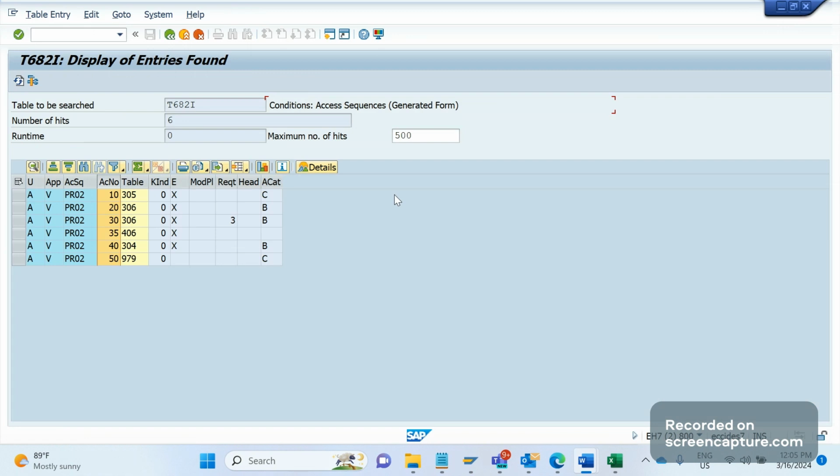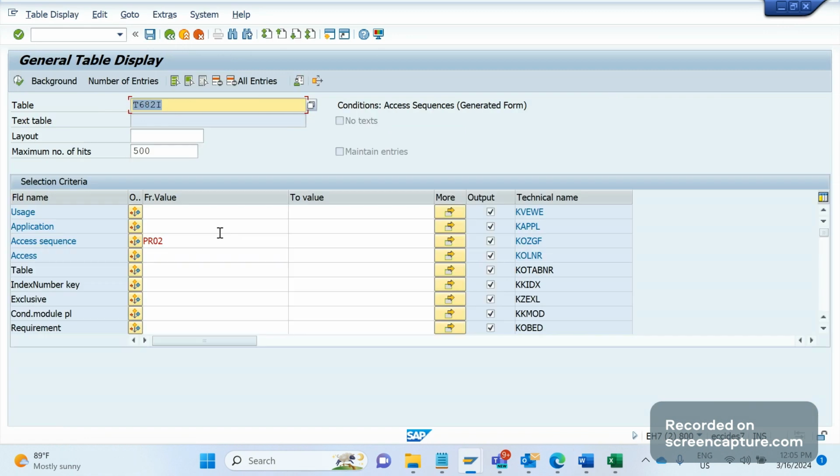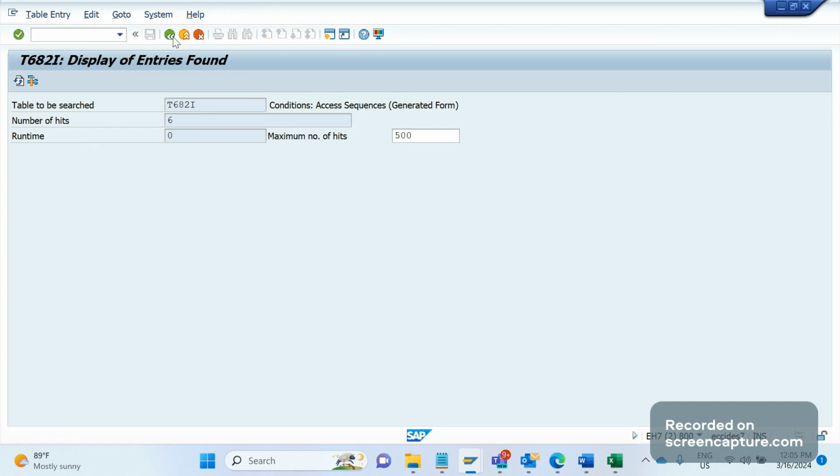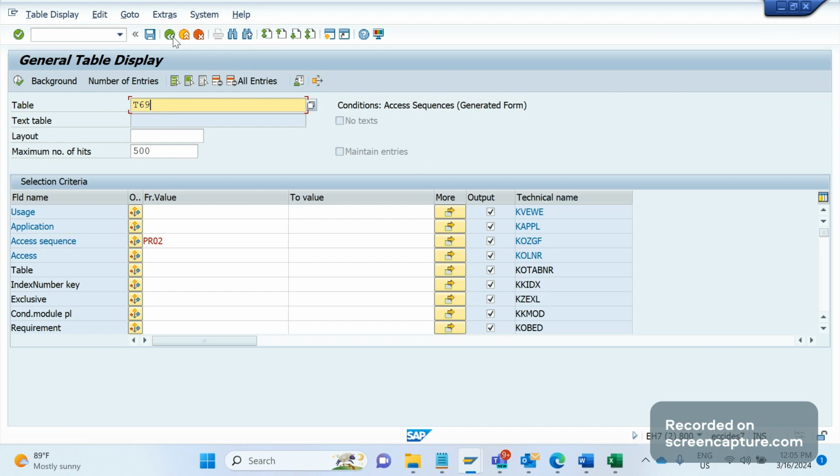The last table I would like to highlight is this: we saw the table here, but if you want to see the fields in this table, it is simple: T682Z. Again usage A, application is B, again we can mention access sequence as PR02 and execute.